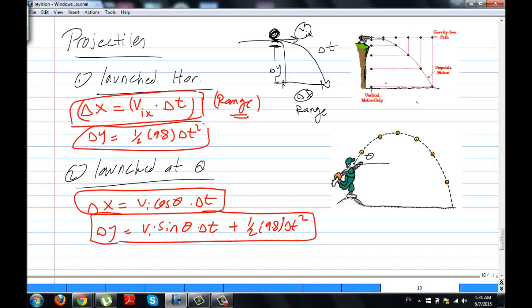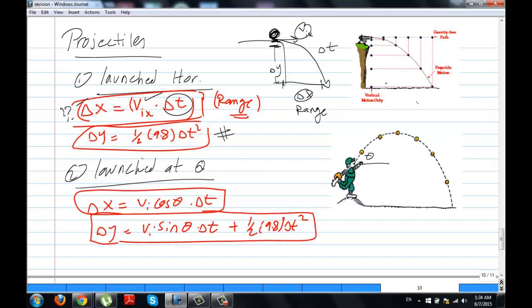In these problems, launched horizontally, sometimes you need to find the delta x, so the vix is given, but you don't have a delta t. Let's say that the delta x is not given and I need to find the range, and I have given you the vix, but I didn't give you the delta t. You cannot solve this problem unless you get the delta t. That's why you are going to use the second equation to find the delta t. So that's why I have here 2 equations in order to help you get most of the physical quantities that you need.